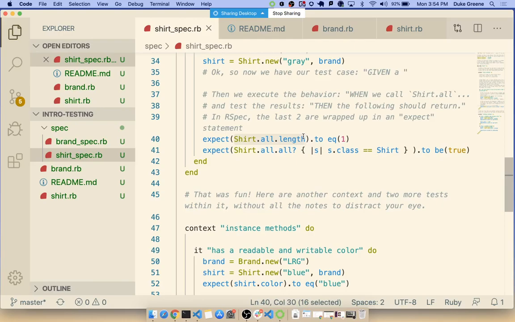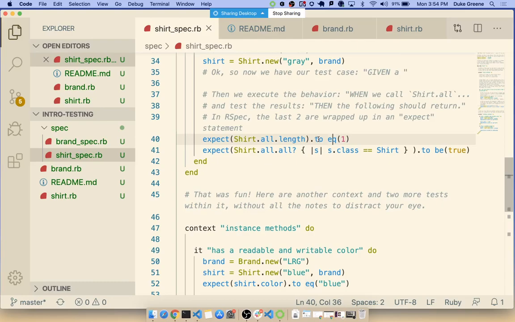So shirt.all.length with an expect like this with parentheses, now we have this .to, and if I wrote this out like standard Ruby style, you'd see that I'm explicitly passing this in as an argument, but that's a lot of nesting. Rubyists don't like that nesting visually, so you tend to see the syntactic sugar at the end, where it just has a space in between them. So equal 1 is an argument getting passed into the to here.